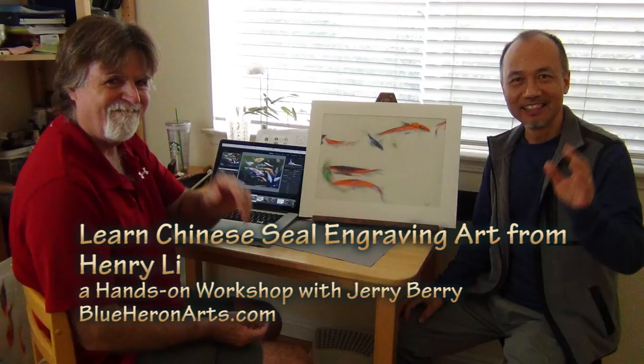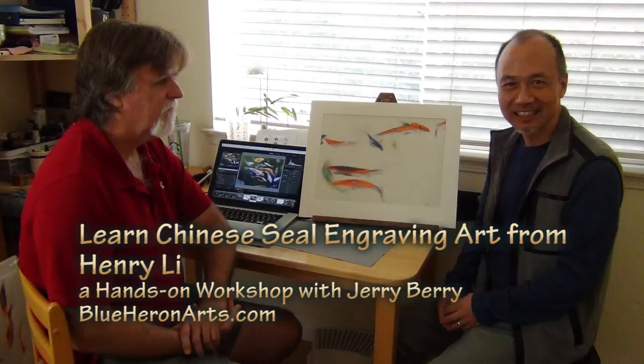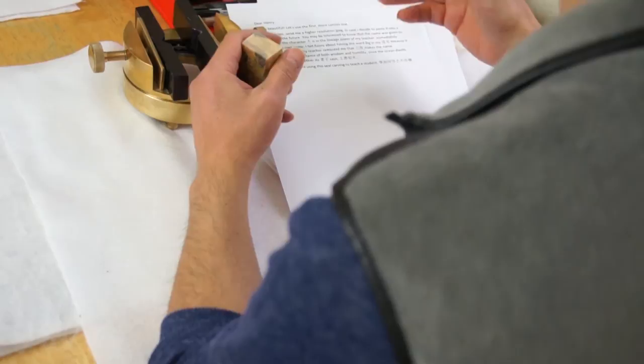Hello everyone. Today we have a workshop with Jerry Barry, my student here, to teach him how to carve his name seal. And as a demo, I will do a real commission from another customer, Ken, in San Diego, with his permission. Actually, Ken has written me a very nice email to introduce him about this seal.